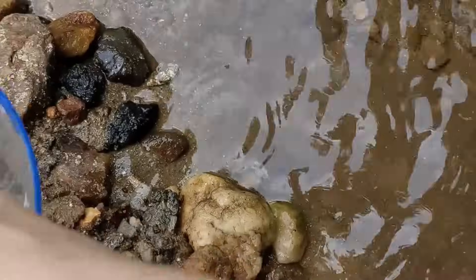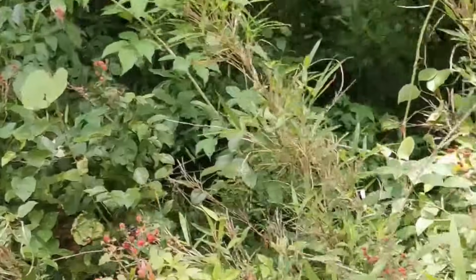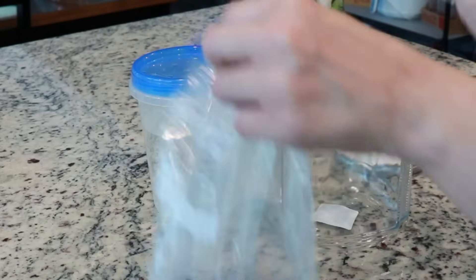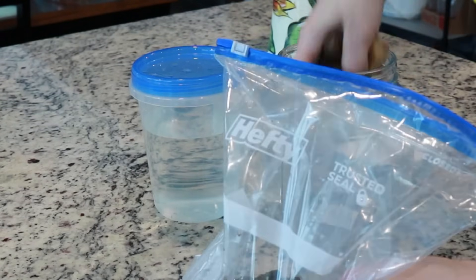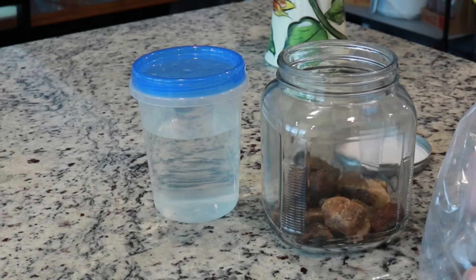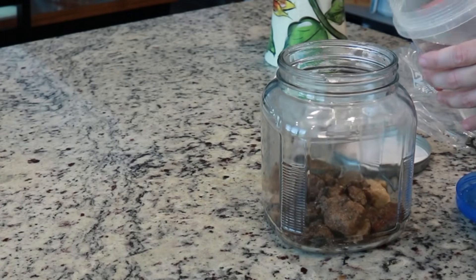But all this reminded me how magical sealed ecosystems can be. I used to build ecospheres years ago, and I wanted to start again — not to add these to my aquariums, but as a way to observe nature safely and let it do its thing. I'm lucky enough to live near several beautiful natural spots: creeks, ponds, and streams, full of life if you look close enough. So I rinsed out my jar, layered in some rocks and mud, added unfortunately the only one plant I found, and poured in my collected water. I'm not adding fish, I'm not sterilizing it — I'm simply observing. This is a closed system to watch over time, and I'm really excited to see what emerges.